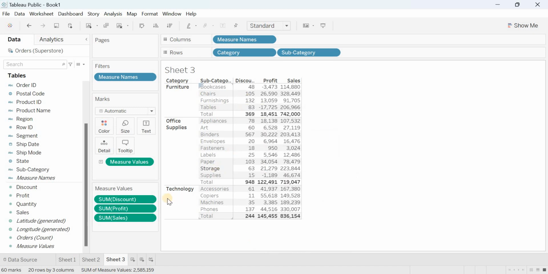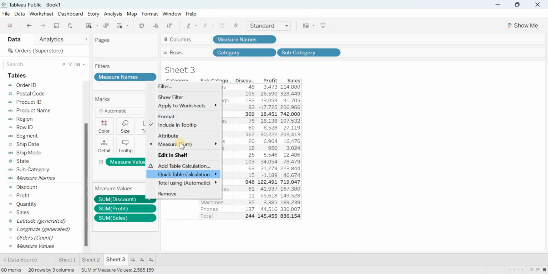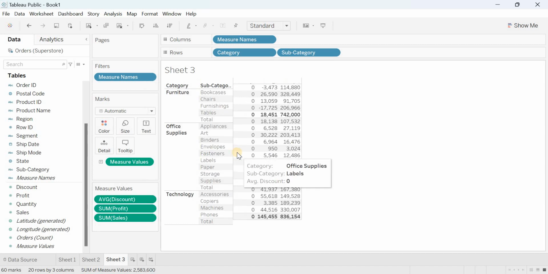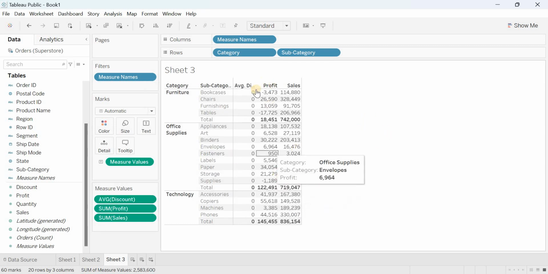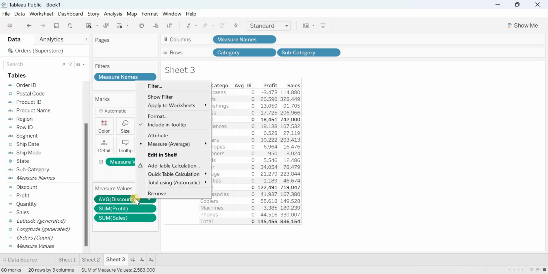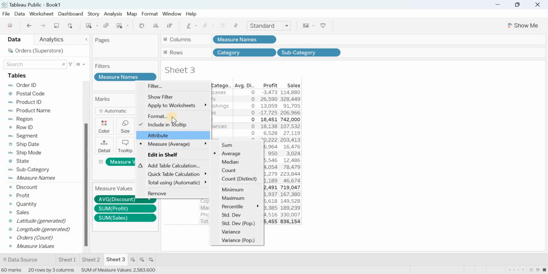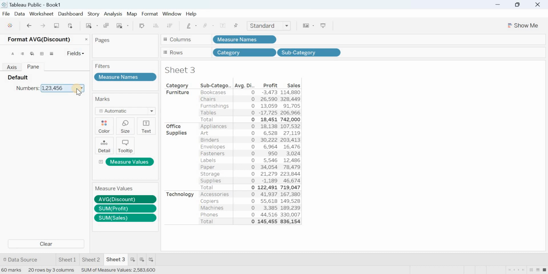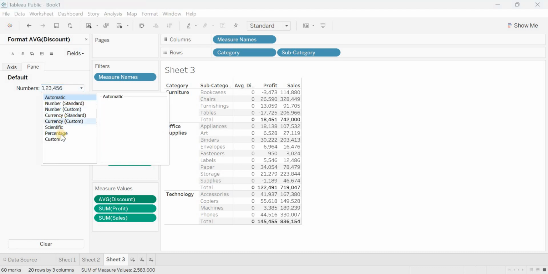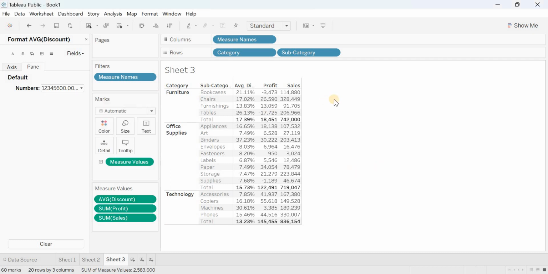Then discount, you need to make it as average discount. So look at, once you make average discount, there are no decimals, that's the reason we are getting this here. I'll go here, I'll format it, I'll get the number, and I'll make it percentage, with two decimals in percentage. So this will be able to work in this way. So that's it.